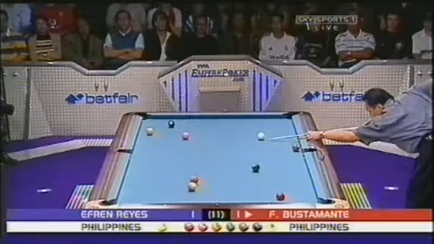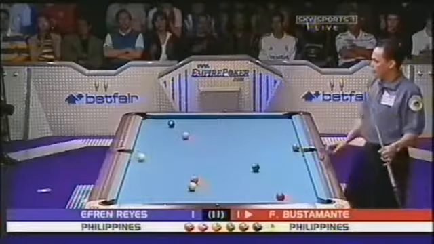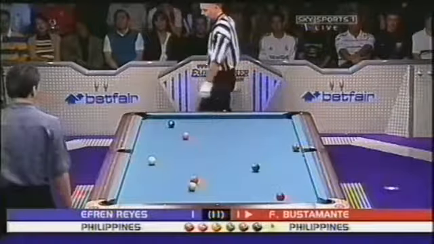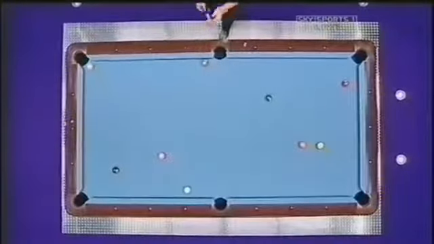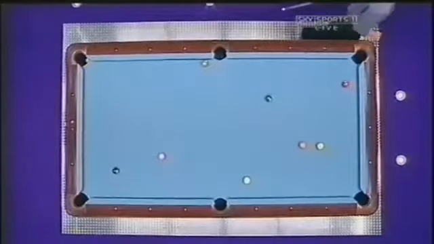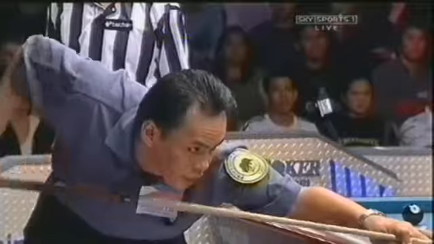He's got the bank with a bit of safety to come up the table. He's made the bank, but he's... Oh, I think that knuckle has helped him so much. If the cue ball doesn't hit his knuckle, he may be behind the 5 and 9. Just catches the point and stops that cue ball from possibly going behind the 5. Two banks in a row for Bustamante.